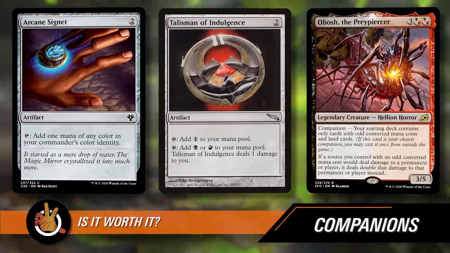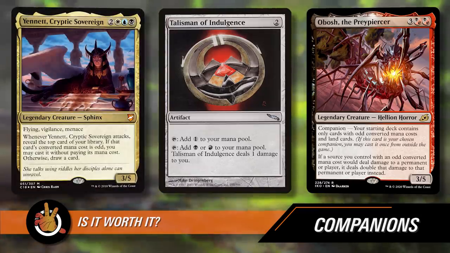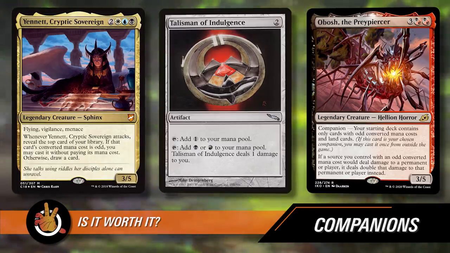But as commander, I like it quite a bit. And in the 99, less so, because it can't go in the Yennet deck. Yeah. So there's just less likely to be a deck that's naturally built around odd CMC stuff.